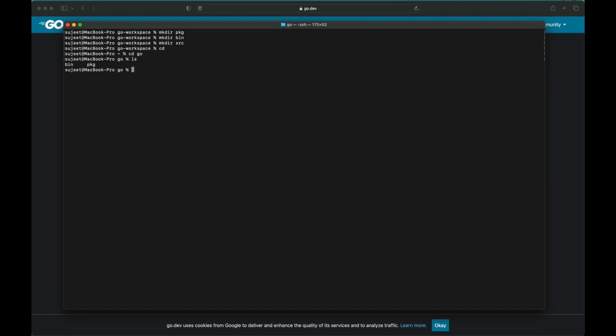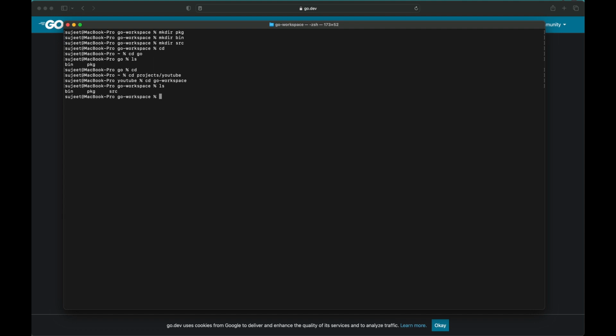There is no src because I haven't created any source code inside the src folder of my home path, since I don't work in this path. Okay, so we will go back to our main folder. Here you will see we have bin, pkg, and also the src folder.